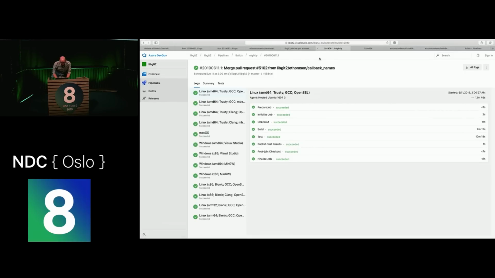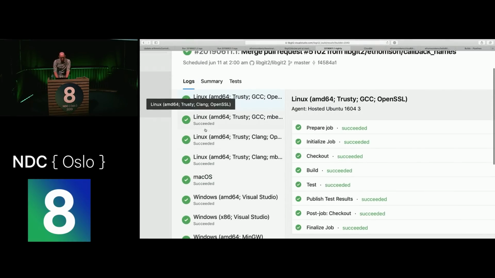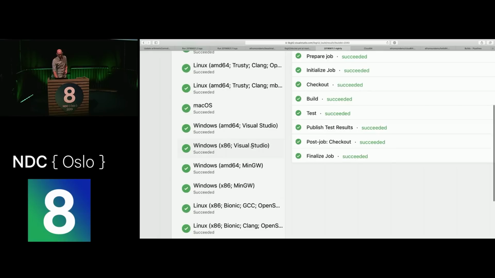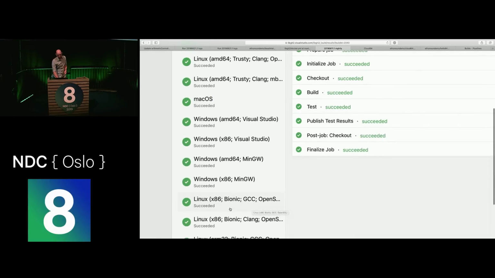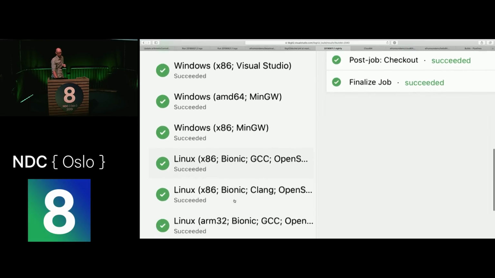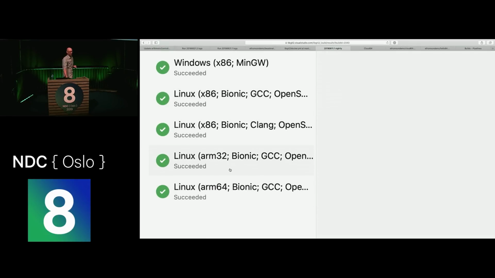And so what I actually end up seeing is that our build architecture list starts out really straightforward. We've got AMD64 for Linux with a bunch of different compilers. I've got Mac OS. I've got some Windows, AMD64, Windows x86, both with Visual Studio and with MinGW. And then things start getting a little more interesting. Down here, I've got Linux x86 builds. We only have AMD64 Linux boxes, and in fact, it's a little bit tricky to get x86 running on them at the moment. So we virtualize this. So we've actually got x86 Docker images that run through QEMU.